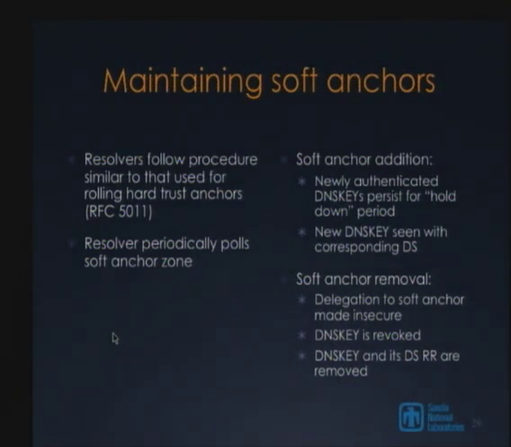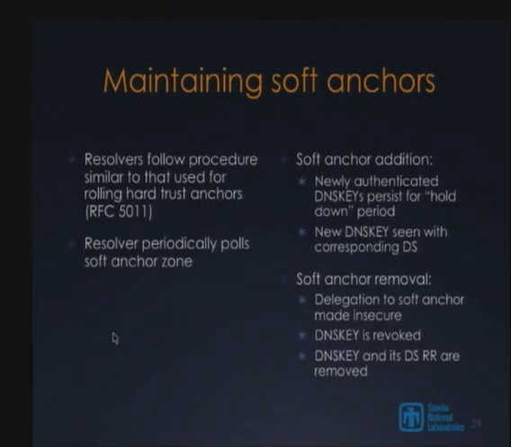So there is a method for revoking, and that actually follows from, I'm going to go back here, so it follows from RFC 5011, which is used for trust anchors. And RFC 5011 introduced what's called the revoke bit in the DNSKEY resource record set. So if you see the revoke bit set, then you know that's a revoked key, and that way a validating resolver that has that configured as a trust anchor knows that it can throw it away, otherwise it won't throw away something. And so I've adopted that into the soft anchoring approach, which mimics RFC 5011 in a lot of ways. Yeah, good question. Other questions?